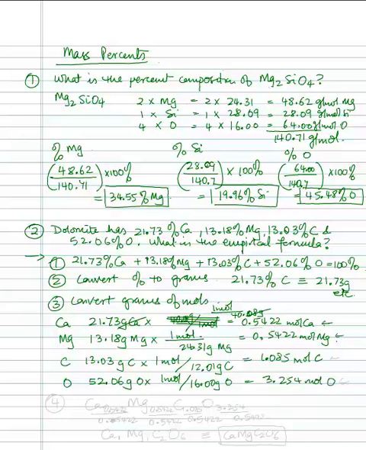Now we have moles of everything we need. Our fourth step is to put everything in order and divide by the smallest number, which is 0.5422. The formula is calcium, magnesium, carbon, oxygen with mole values 0.5422, 0.5422, 1.085, and 3.254. Divide each by 0.5422 because this is the smallest number. You have to come to the lowest mole ratio, and to do that you divide by the lowest number so at least you have one element in its lowest numbers.